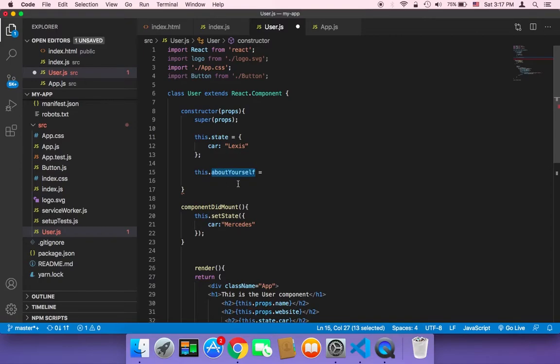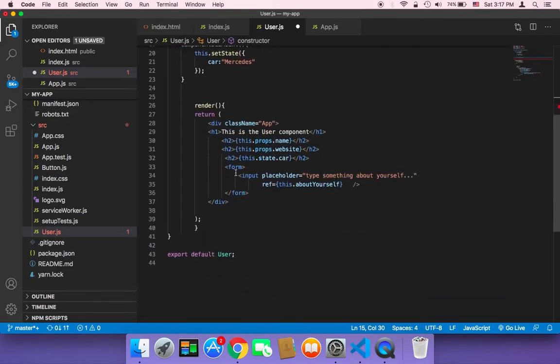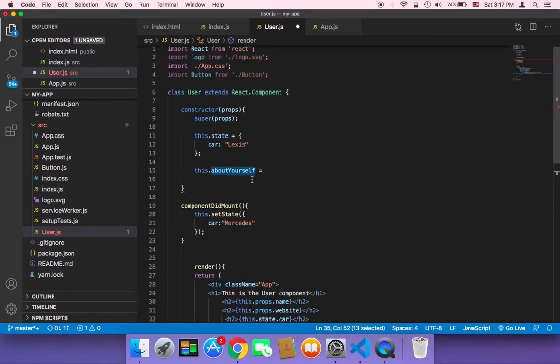We want that variable to be a reference, not just a simple variable. We want it to be a reference to that input, so that whenever we want to use that input for any purpose, we can use that reference to access that input.